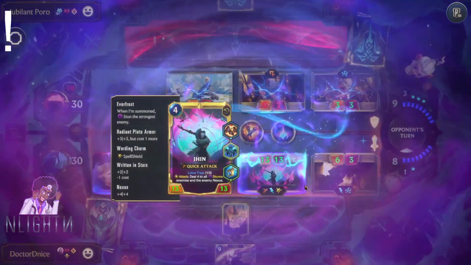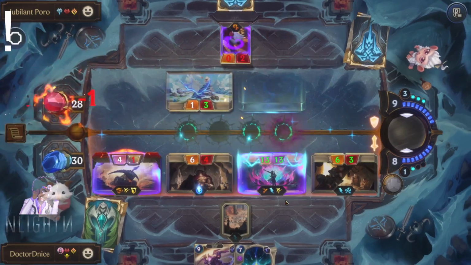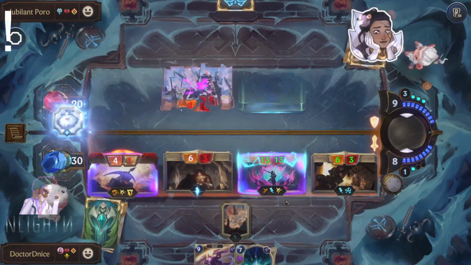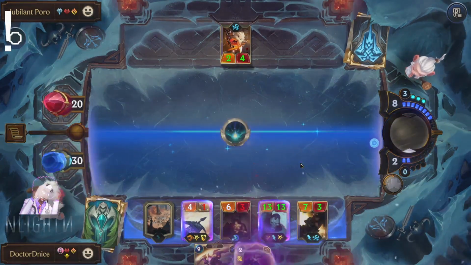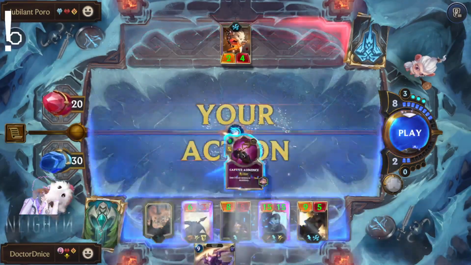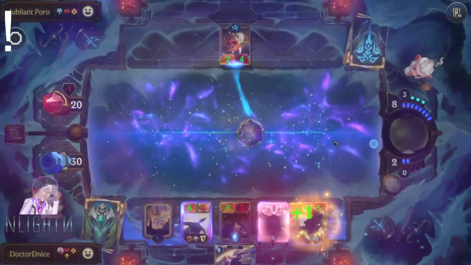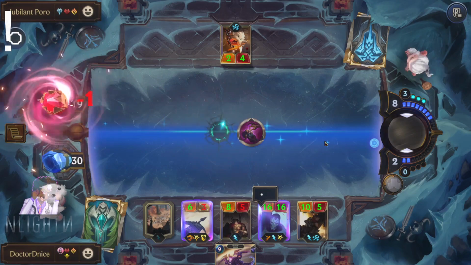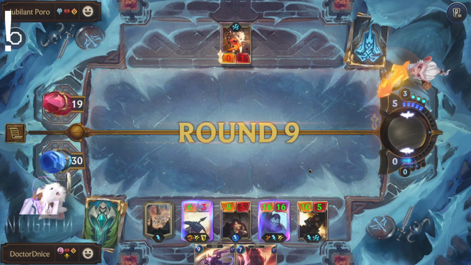I'm gonna do this. I will allow for no mistake. He's out of cards too. I need the big cards out. If I can get Jhin overwhelmed, that'd be kind of crazy too. Boy, Jhin is putting on a show, baby.